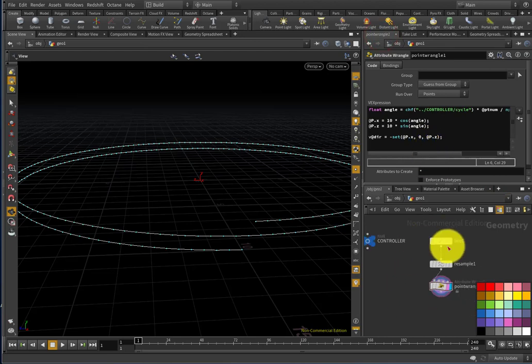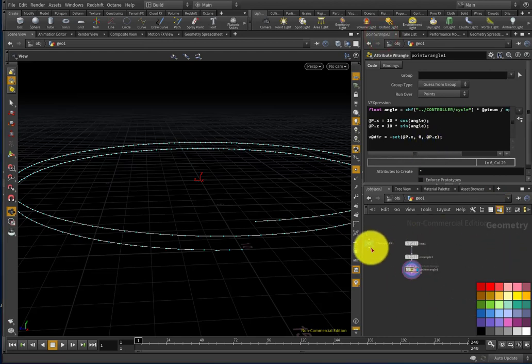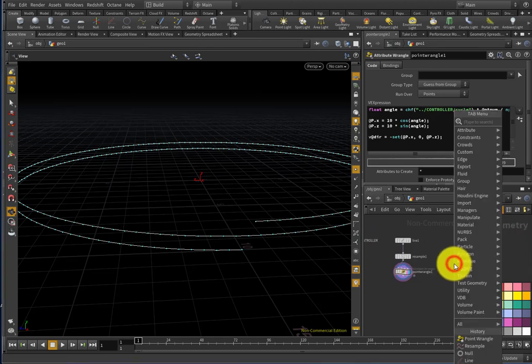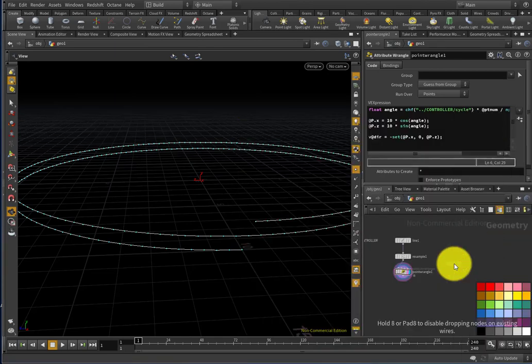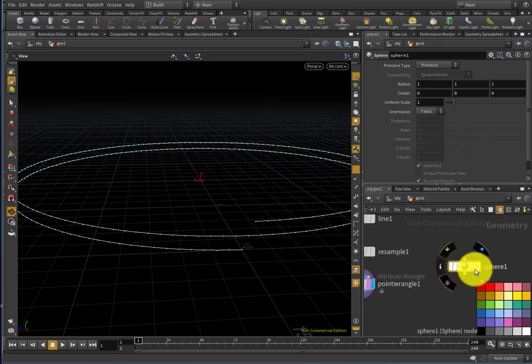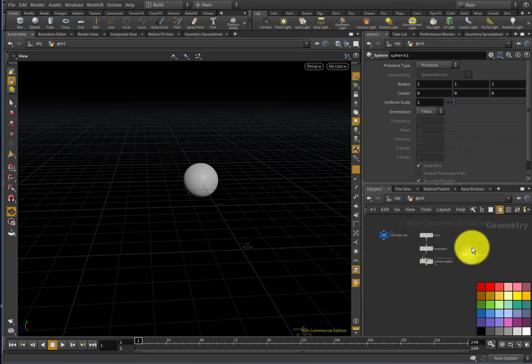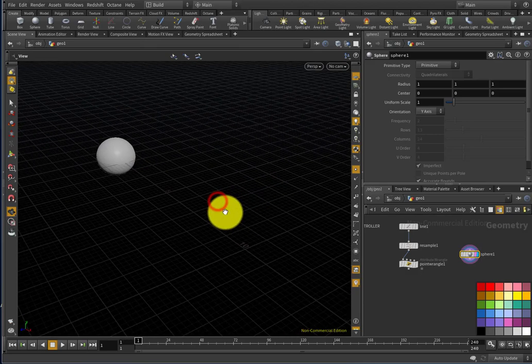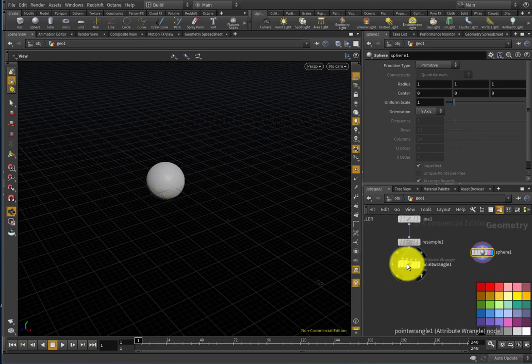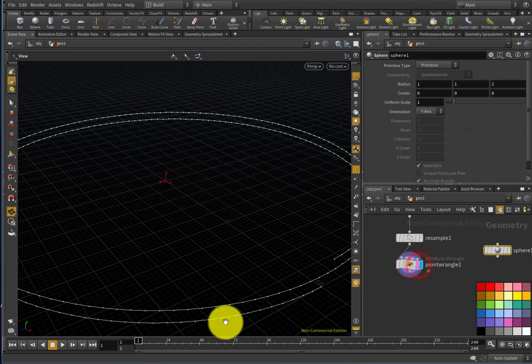So now let's give a sphere to actually project this spiral curve.